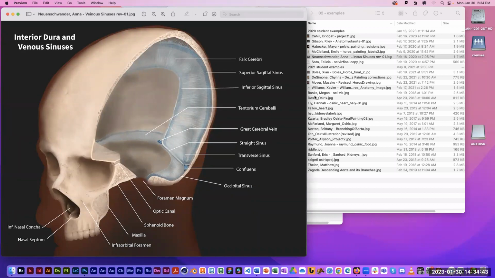Okay, this one doesn't have a whole lot of anatomy in it. Although, this particular student really wanted to focus on the dura and the folds of dura and how the folds of dura create the dural venous sinuses inside the head. So you've got superior sagittal sinus, inferior sinus, great cerebral vein, straight sinus, and so forth. So, it's definitely capturing some useful information, again, from a kind of a non-standard view. And then you can see the little faint outline of the skin outside the head.